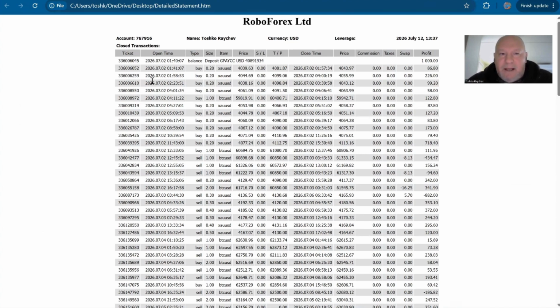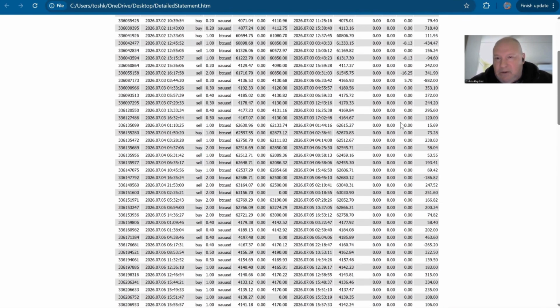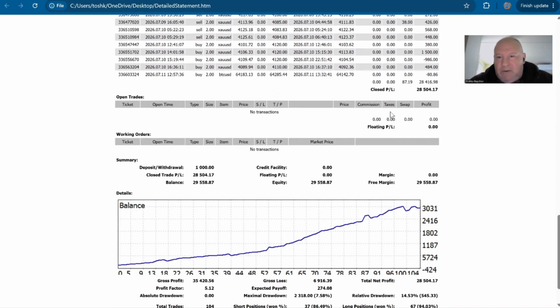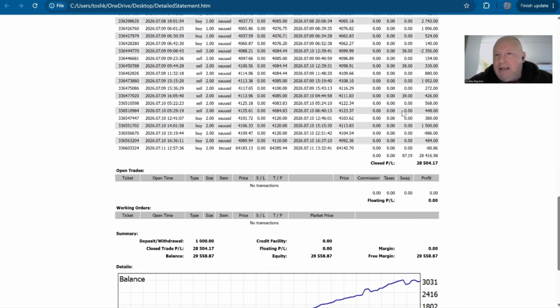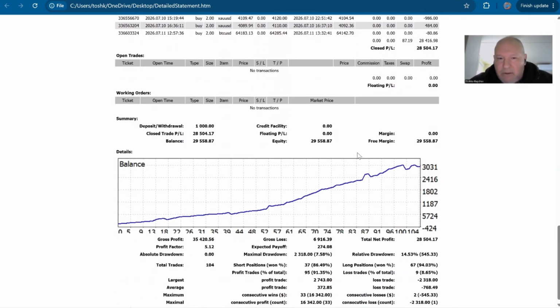So as you can see, it opens up this detailed statement file in your browser for me over here, and you can see my account, my name, when it was generated, just now while we are recording this video, and the deposit over here. You see, it's really important. This means that you deposited real money. It's not a demo account. $1,000. So I made a bunch of trades. As you can see, small profits, but they add up. Of course, that's how you grow your small account.